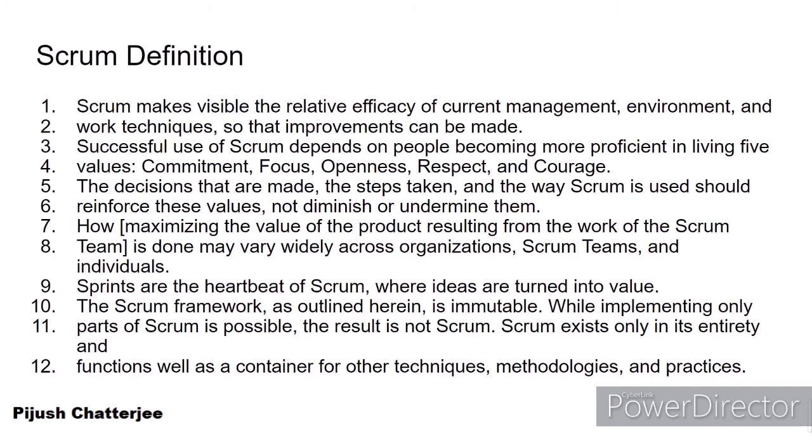Sprints, as I said earlier, are the heartbeat of Scrum, where ideas are turned into value, and each sprint gives you an increment of your product. The Scrum framework as outlined herein is immutable. While implementing only parts of Scrum is possible, the result is not Scrum. Scrum exists only in its entirety. So you can customize Scrum as your own organization needs, but if you do not follow all the process that Scrum prescribes, then it is not Scrum. You are still following an Agile technique, but you cannot say that you follow Scrum.